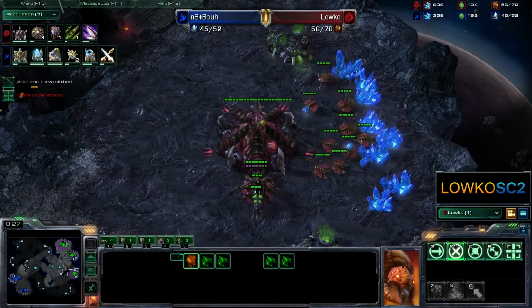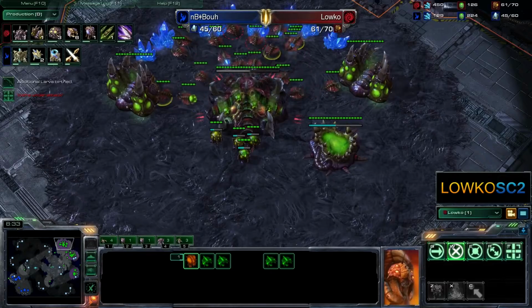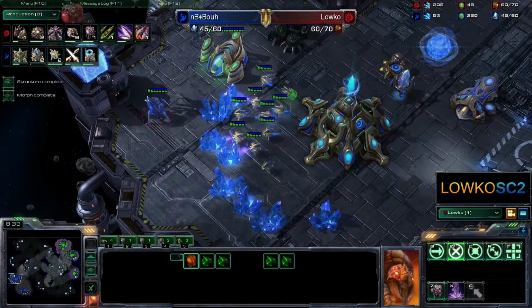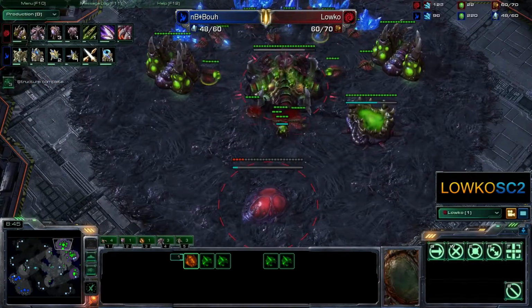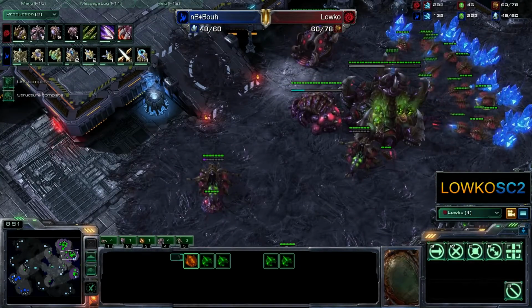I used my first 100 gas to actually start a lair right now, and I'm also going to start a Zergling speed. I also started my Roach Warren. Roach Warren is already finished, going to start the Roach speed upgrade as soon as my lair finished, and I'm going to start an Overseer in his base to check out what he is up to, because I have absolutely no clue what he is about to do.